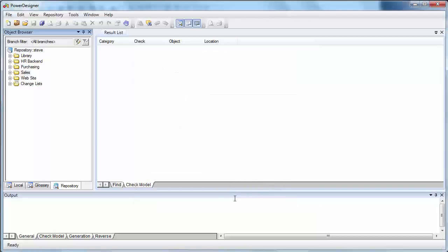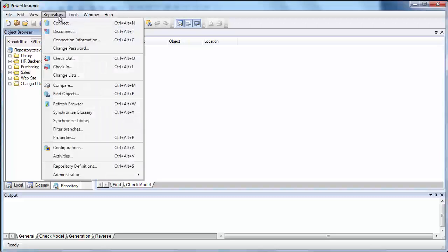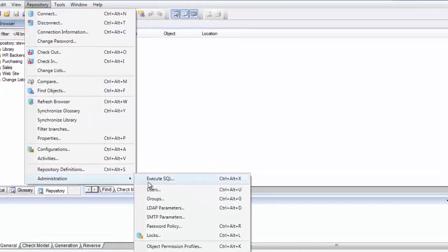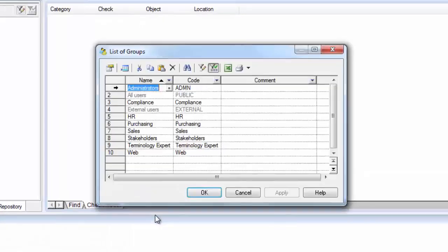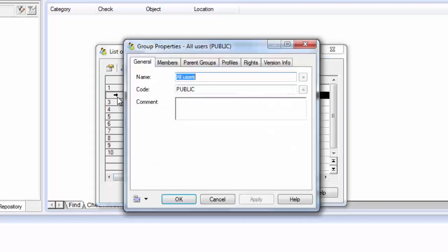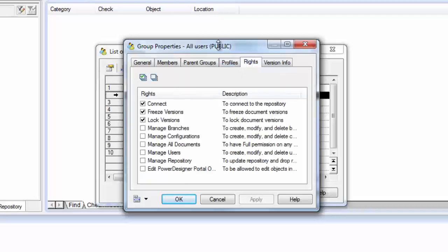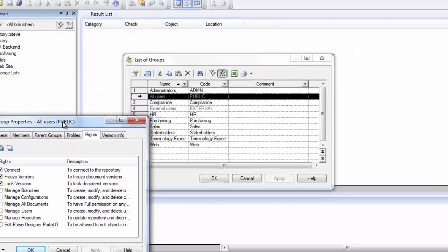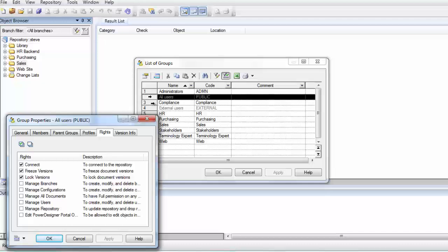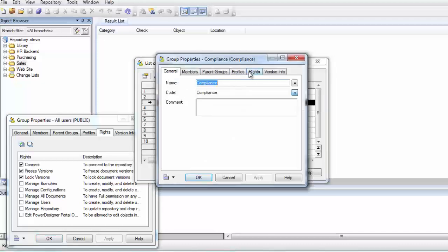You use user accounts, groups, rights, permissions, and folders to control access to repository documents. Whether you use PowerDesigner or LDAP to manage authentication, we recommend that you create user accounts and organize your users into groups to simplify the allocation of rights, which allow users to perform actions in the repository, and permissions, which allow users access to particular folders or documents in the repository.